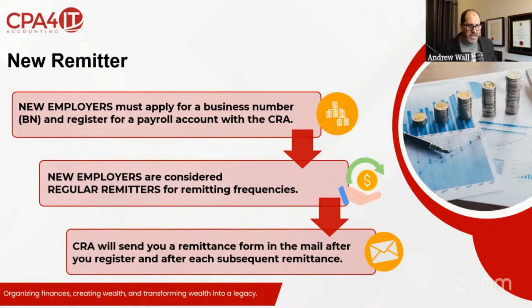Now, if you want to receive a physical PD7A form, and we're going to talk about that form again in more detail later, which is required if you're paying in person at your bank, or sending it through Canada Post, then you will need that physical remitting voucher. And that is something that is mailed to you by CRA. It's not something that we can send to you because it's specific to your company. And you will need to go onto CRA's website or call CRA to set up a payroll account number. And then this will be mailed to you shortly thereafter.